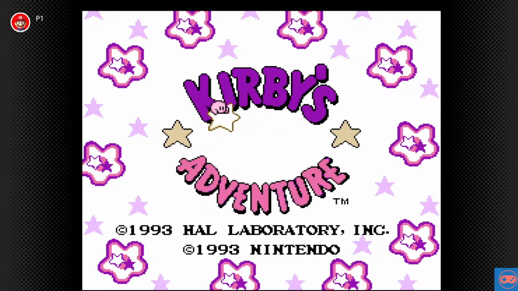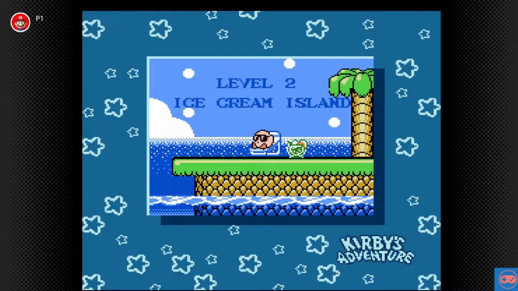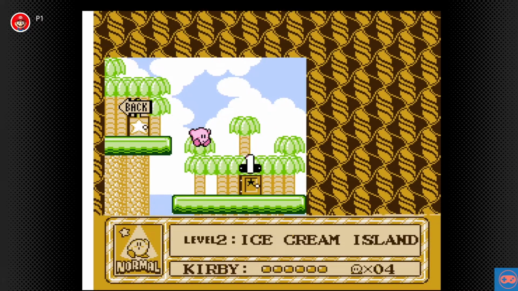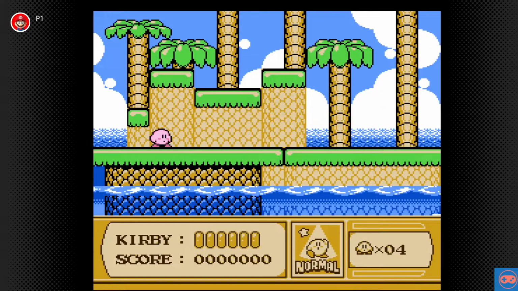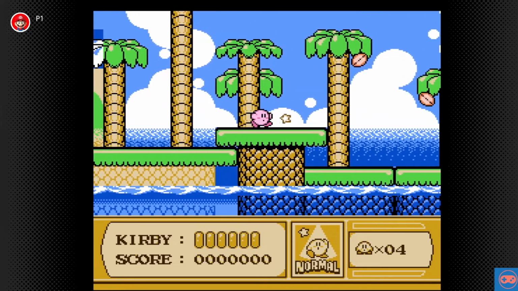It's Kirby's Adventure from the Nintendo Entertainment System and we are continuing on with level 2. Ice Cream Island is where we're at. So, we started off obviously in our last video where we completed the Vegetable Valley. So now we are getting stuck into World 2. Not sure what to expect.